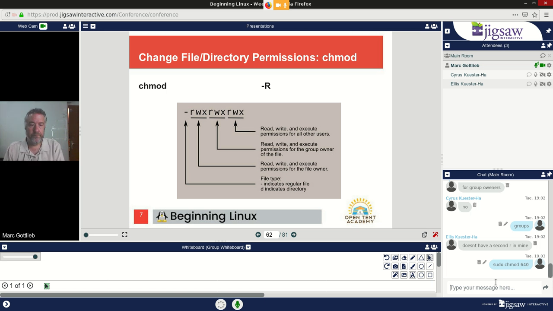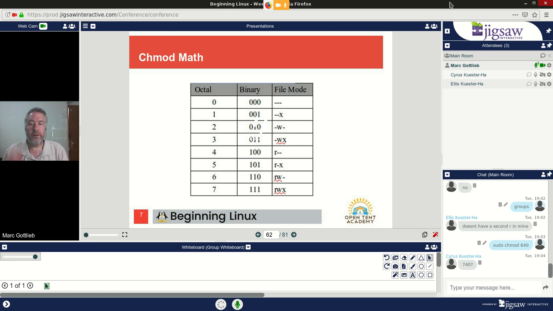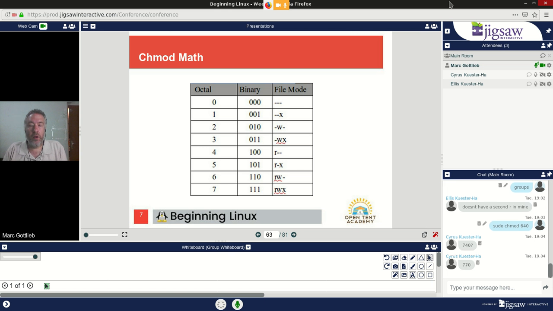Okay, let's take a look at our chart. 7 would give the owner read, write, and execute permissions on the file. Right? That's read, write, and execute permissions for the owner who is root, and no. That would give read, write, and execute permissions to everyone, and that's a bad thing. We want to make it read only. So you're getting closer, but I kind of feel like you're guessing a little bit. But okay, fine. We'll leave it at that.